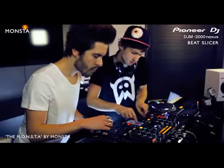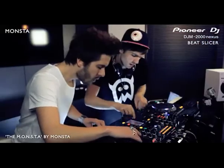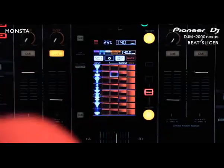So first up, we have the revolutionary new beat slicer effect. It allows DJs to spontaneously sample, slice, and chop tracks to create original arrangements. The beat slicer can be used like an instrument. You get to create really cool little grooves on the fly. You can work out if you want to do eighth notes, quarter notes. So what you're doing is you're composing.